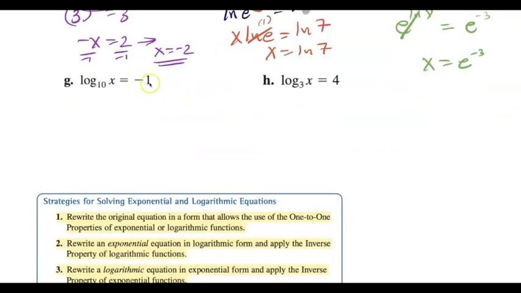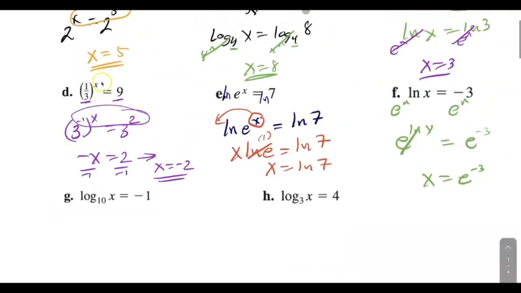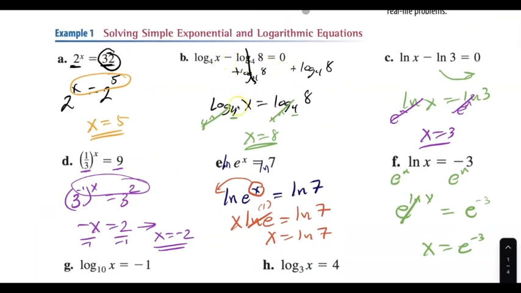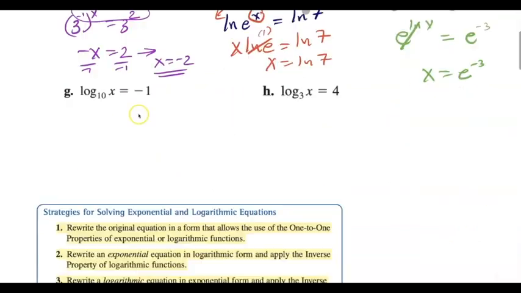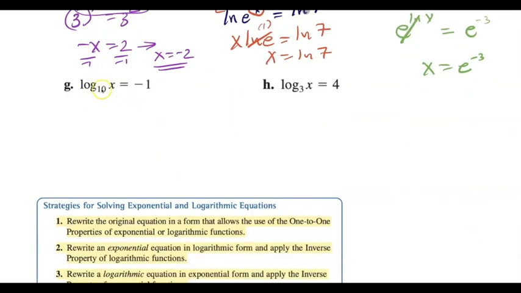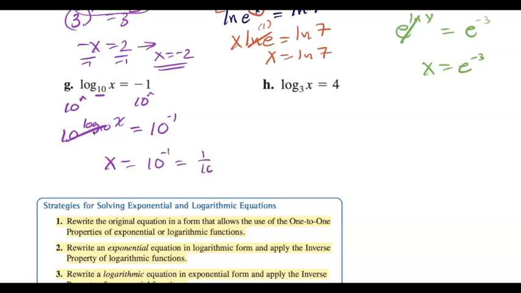Log base 10 of x equals negative 1. A couple ways to do this, you can rewrite it, but the general way to solve it when you have only one log, like over here they have 2 logs and they match, you just cancel them. You have a natural log on both sides, you just cancel them. The proper way of doing this is you take the base to both sides. So whatever this base is, you take that to both sides. I'm going to rewrite it so you can see what it looks like. It's 10 to the power of log base 10 of x equals 10 to the negative 1. Anytime these match, they cancel, you just get x equals 10 to the negative 1, also known as 1 over 10.